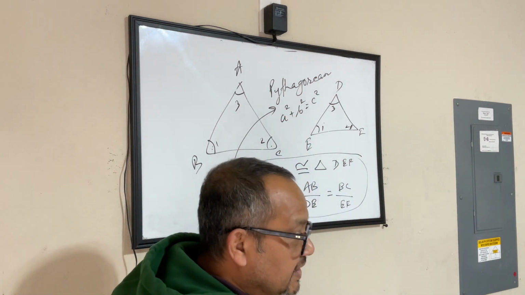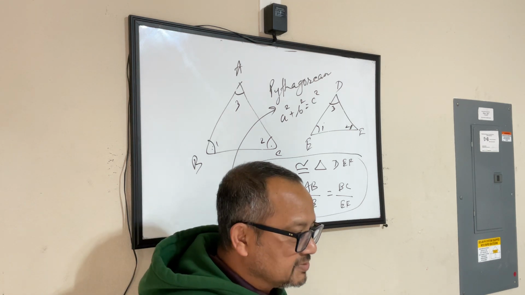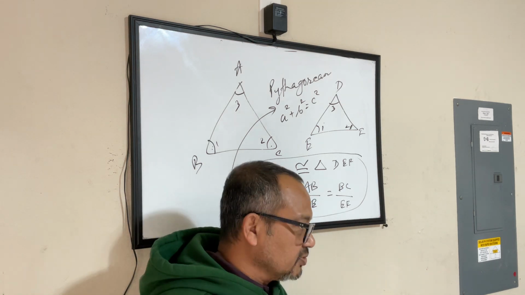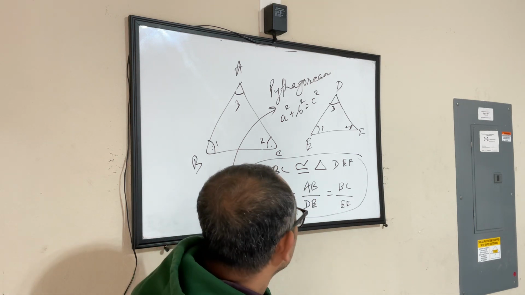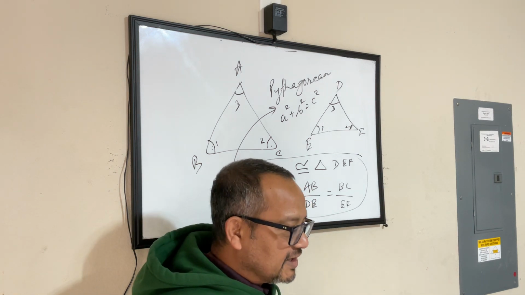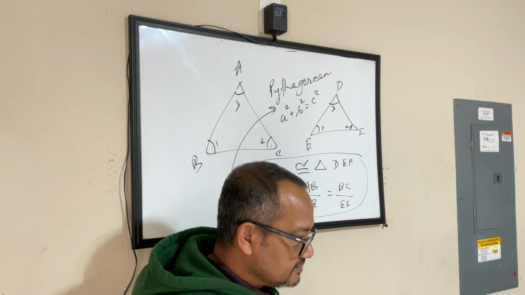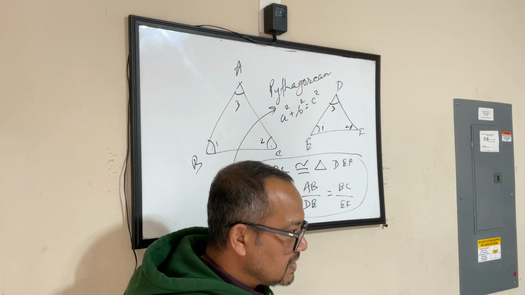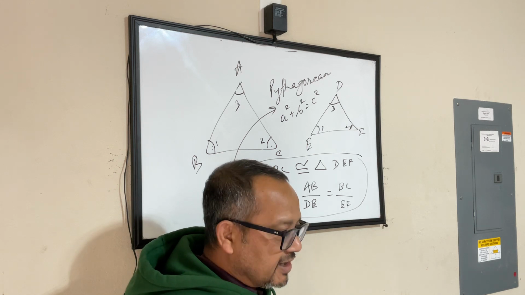I'm not proving that right now. If anybody gets excited to figure it out, you have two options. You can say, okay, sir, can you prove it in one of the classes? I can do that. Or I can also share the link of the video where we have done that. Yes, share. So the Pythagorean theorem can be used for any triangle and not only right? Only right angle triangle or right triangle.